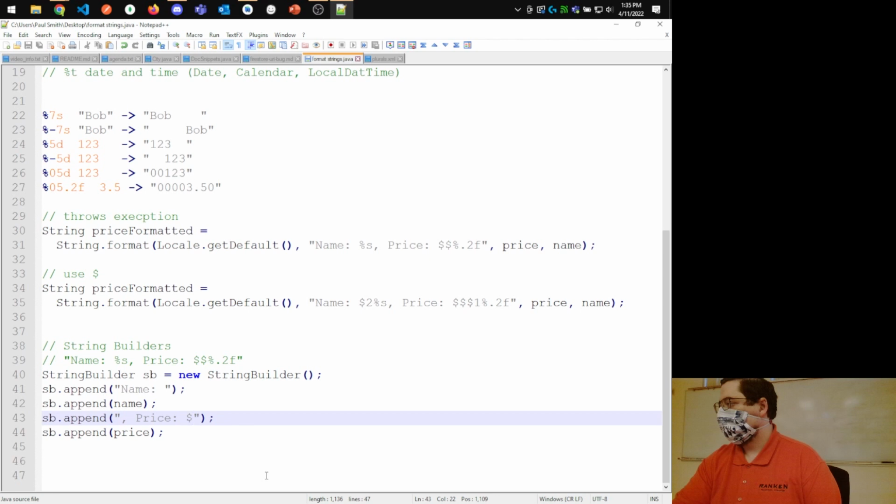I'm limited on how I can translate it because the order of those things is hard-coded. Is everybody tracking with me there? So for instance, I can't swap the name and the price, or swap the labels before or after the placeholder values, okay? So one thing is the order. The order is really strictly baked in, okay?